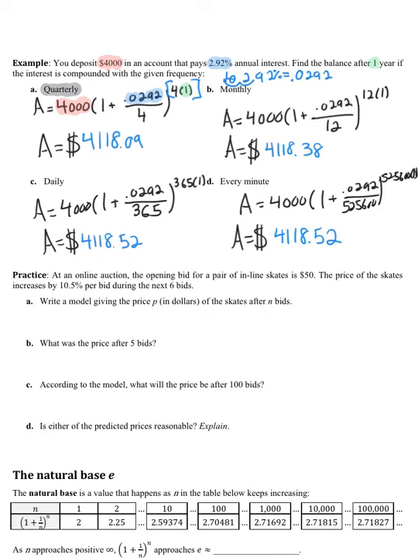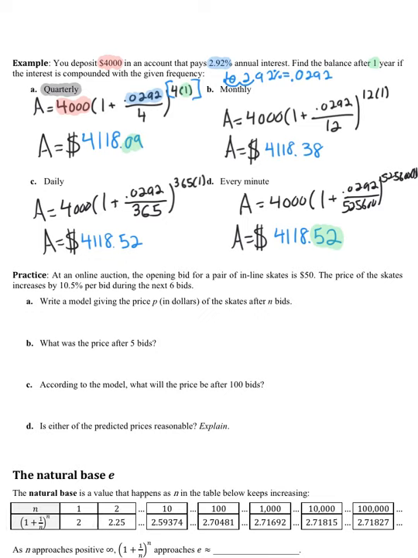So the compounding interest does help. It's going to make things a little bit better the more it compounds. But look at the difference: it's like 9 cents versus 52 cents. That's just after 1 year. But if you're doing this for like 7 years, it's going to make a much bigger difference, but the difference will still only be a few dollars. It's never going to be something where it's like, I made $4,200 versus I made $7,000. That's not going to be a huge difference unless you're talking about a really high interest rate over a long period of time.